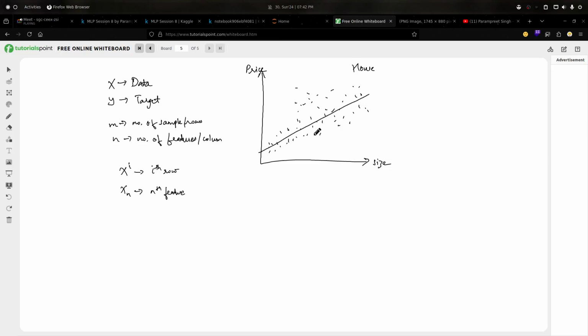Now if a new sample of data comes in, on which I have some size, let's suppose this x, then I just have to look at this line and see what specific price is intercepted on the y-axis. So this will be my price for the new size. This is how it is predicted, via this line, and this line is what we call linear regression. And look, we have this data set. Can I copy this?